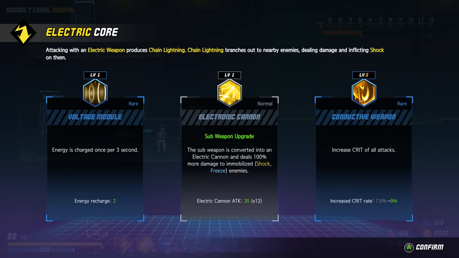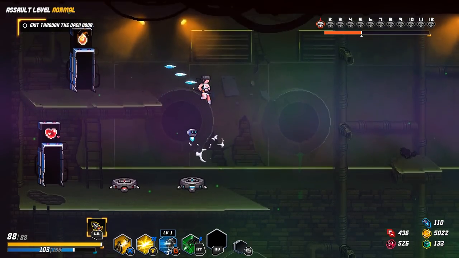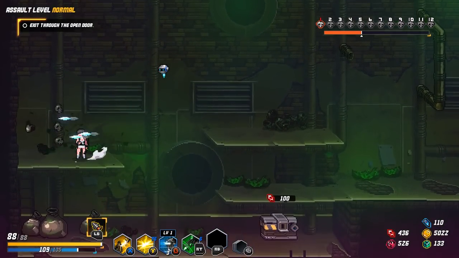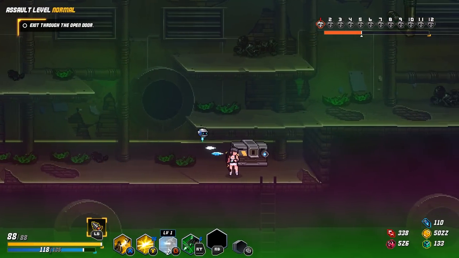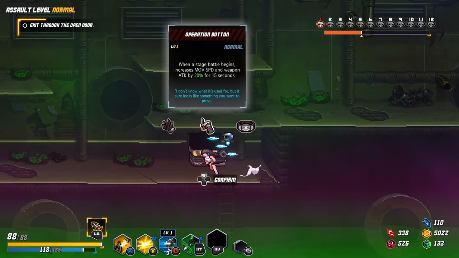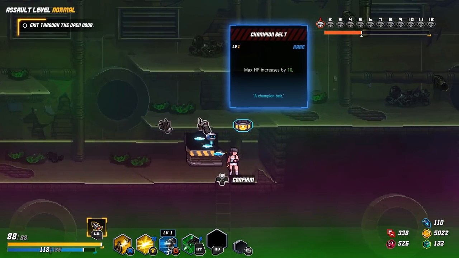I'm just gonna boost the conductive weapon. The sub-weapon upgrade, I'm not too fussed on just yet. I'm still looking for... Can you imagine what I'm looking for? I'm looking for shock grenade. Apparently, shock grenade didn't get nerfed, which means I can still take it and abuse it a little bit.